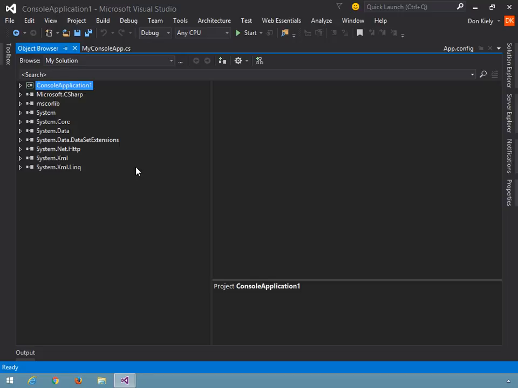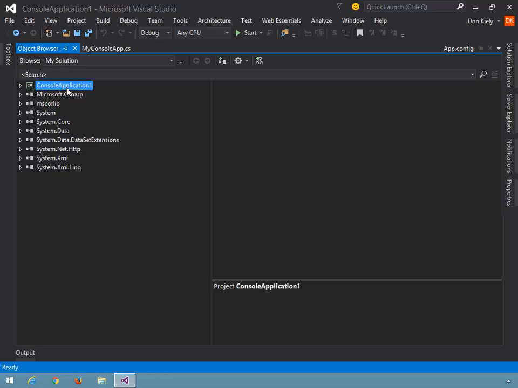The initial view of the window is to display containers, the assembly files referenced by the application. So those should generally look pretty familiar. It's the references that were included in Solution Explorer with the addition of the application itself. But since any part of the class hierarchy can be split across containers, all of a namespace doesn't need to be included in a single assembly. As a result, the view is a little bit misleading.